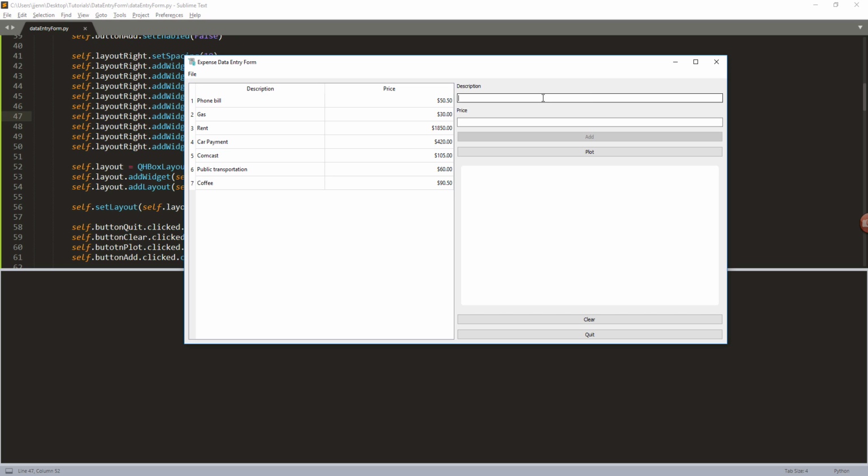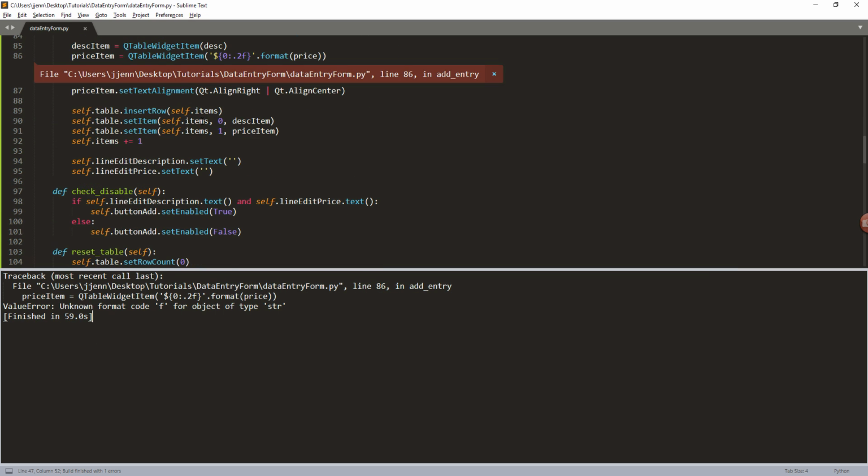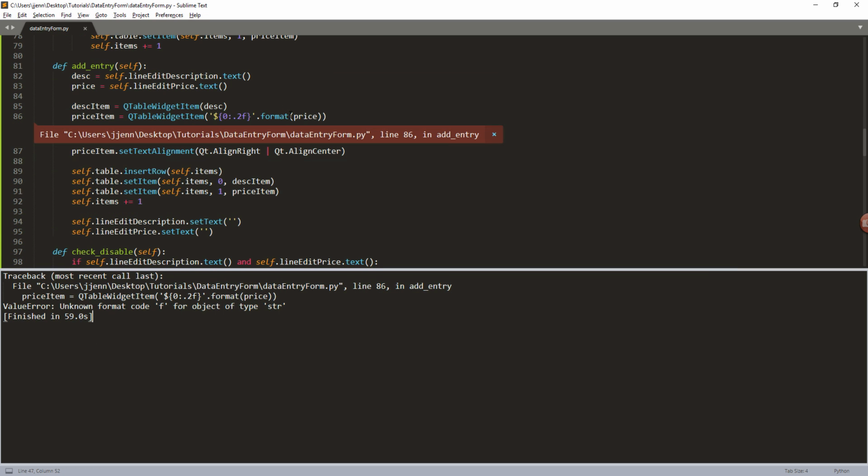Now if I type something in the description field, let's do car insurance, and for the price let's do 420, and I'll click on add. Okay, so here I have an error, and the issue here is I forgot to convert the price to a float data type.